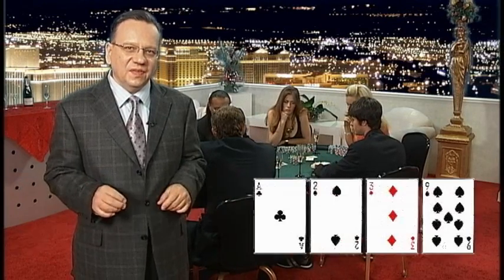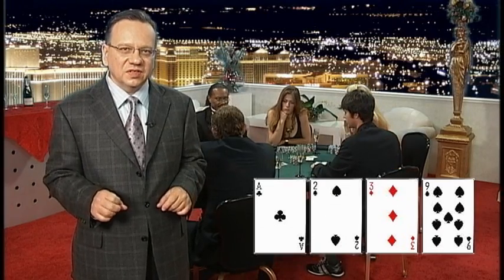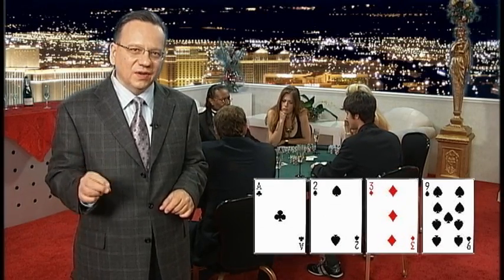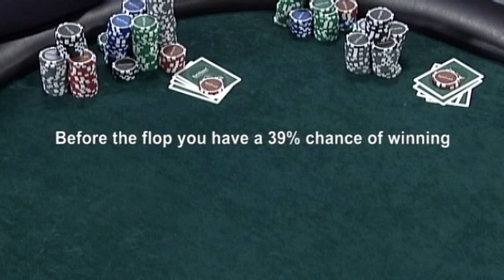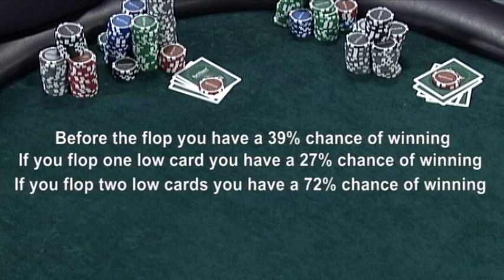If amongst your 4 hole cards, your starting hand consists of 3 low cards only and an unmatched dead card, such as in the Ace, 2, 3, 9 in our example, your statistical chances of making a winning hand are as follows. Before the flop, you have a 39% chance of winning. If you flop 1 low card, you have a 27% chance of winning. And if you flop 2 low cards, you have a 72% chance of winning. All of these statistics are, of course, for the low hand only.